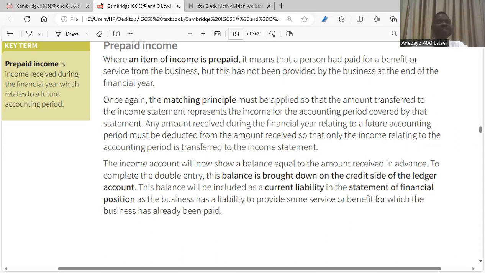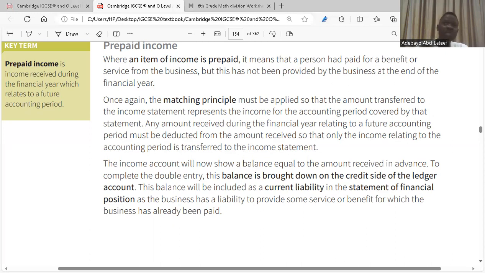So out of the 3 advertisements you've done, you've been paid 3,500. So you've collected 5,000 for advertisements. The advertisement is supposed to be 4 adverts. So out of the 4 adverts, you've done 3 adverts, but you've been paid the total amount. That's why it is prepaid. So you've carried out 3 adverts, remaining 1 advert. So let's assume the cost of 1 advert is 1,500.